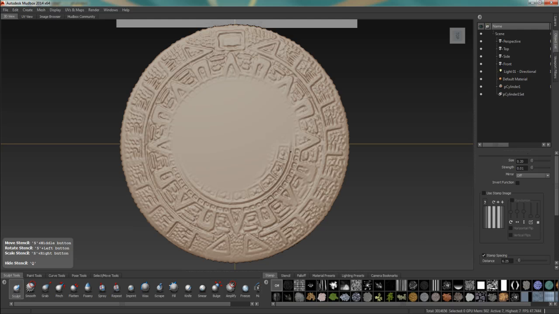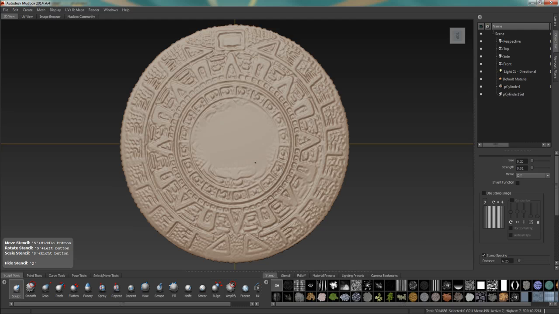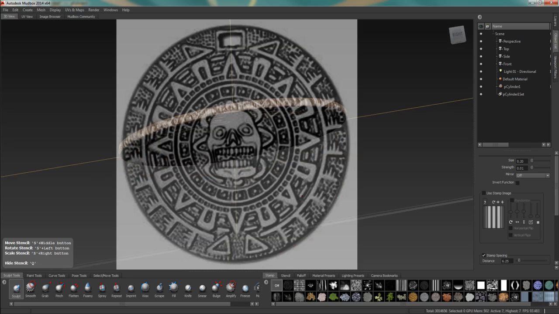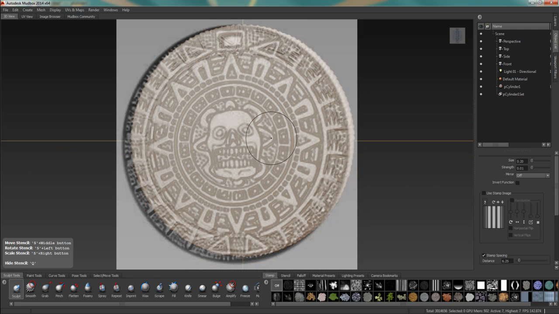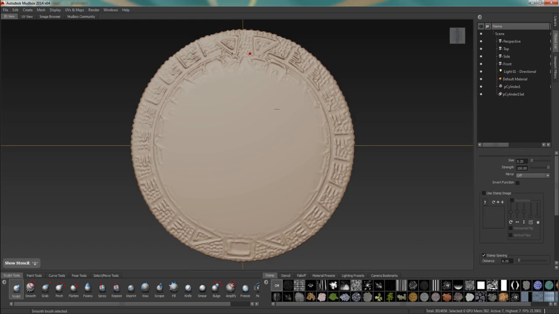It's really simple. You could add a lot more detail or little scratches if you had time. But just for something simple, this looks pretty cool straight up. There we go. And we'll go to the other side and click on the bottom. If I hide this, you can see that this has gone over to the other side. I can hit shift and smooth it.